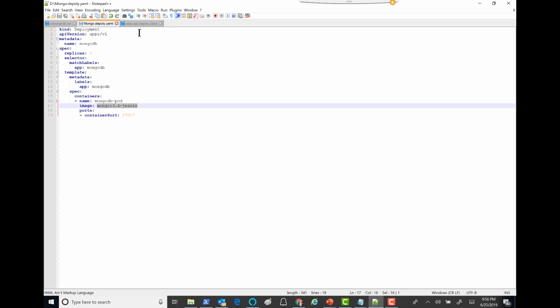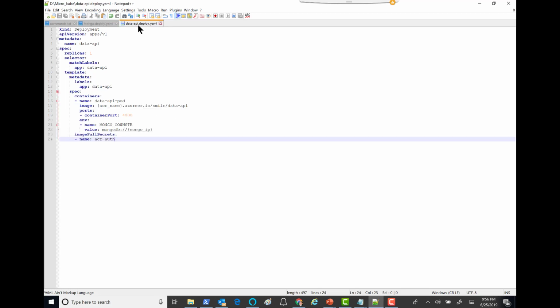That's very straightforward. Similarly, we have created the deployment for the data API, and again the deployment app service name. We are creating only one replica. Name is data API. We are tagging it here, right? And the container port that we are using here is 4000 to the cluster.